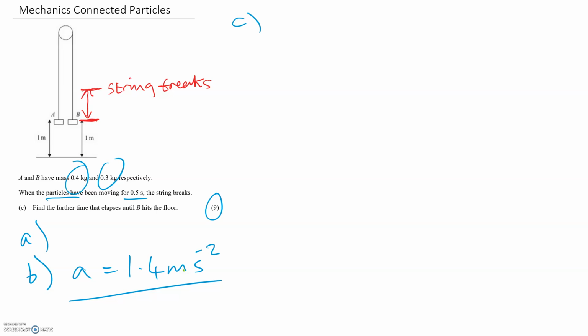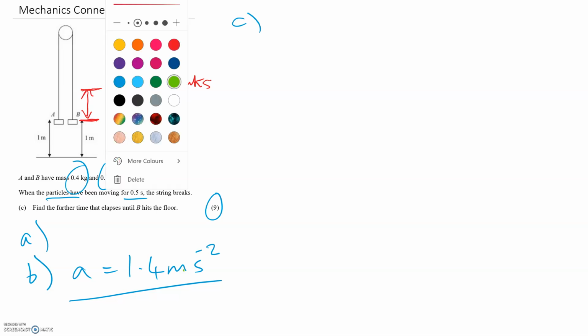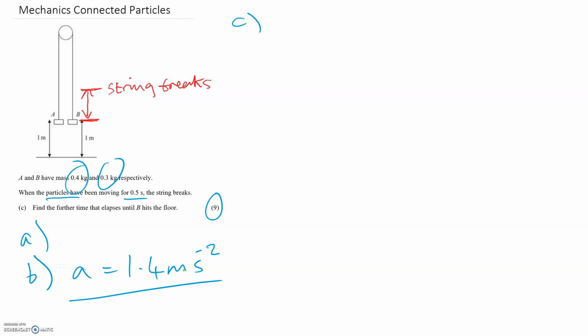We need to know the distance it goes up in total and then comes down. So we're going to need to work out the time it takes to go up a little bit more, because it'll have a bit of momentum, and then gets back down to the same height, and then all the way down to the floor. In order to do that, let's first work out this distance here.